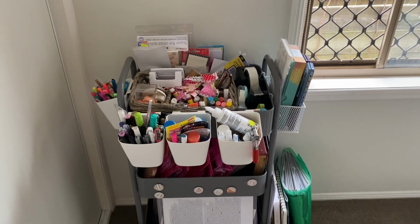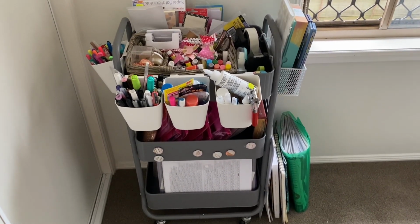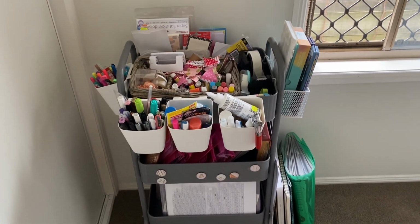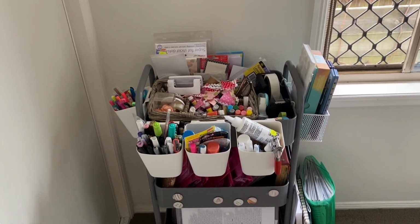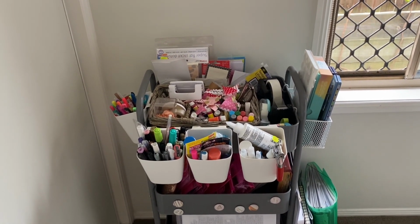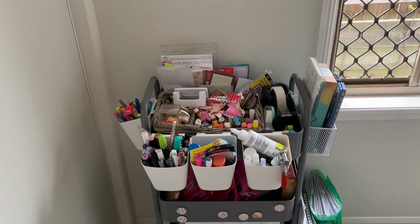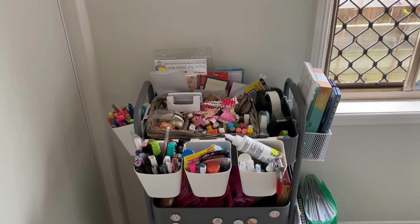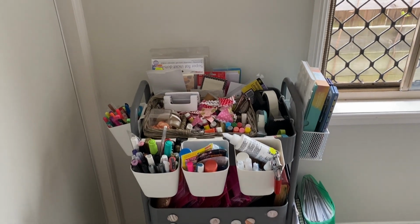Now just to the right hand side of my desk is my cart. This one I bought ages ago from Kmart. I always say I'm going to spray paint it a prettier colour, but guess what? Never happened. But I keep all sorts of bits and pieces here that I want close to hand. There's tools, there's paints, there's lots of pens, there's all my different types of glue, double-sided tape, all those things. Hanging on the right-hand side, there is some watercolours.